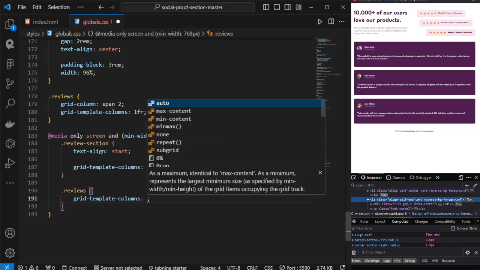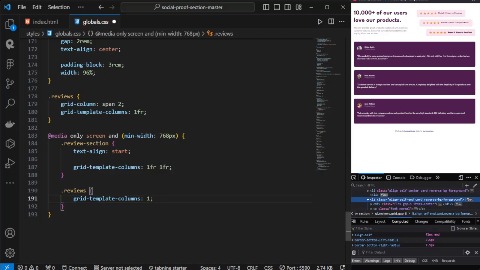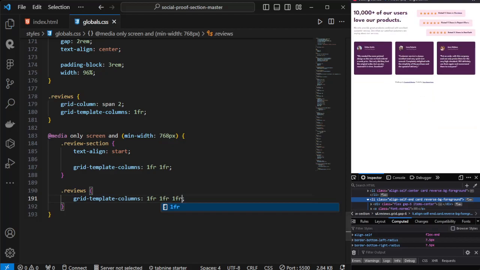How many columns do we want this element with a display of grid to have? We want its children to take 1 fraction of its column, 1 fraction, and 1 fraction. So now this will be distributed evenly. I think that's pretty much it. Let's try to check this out.